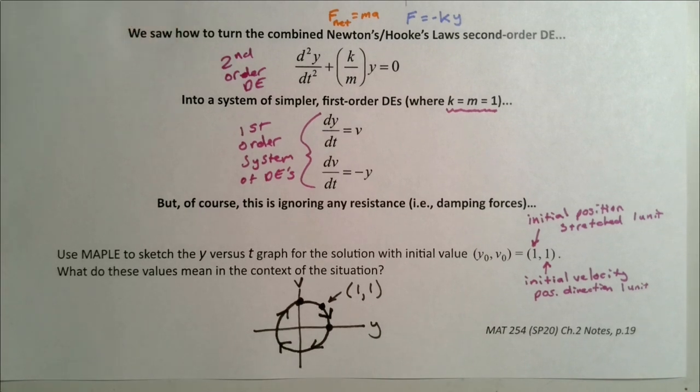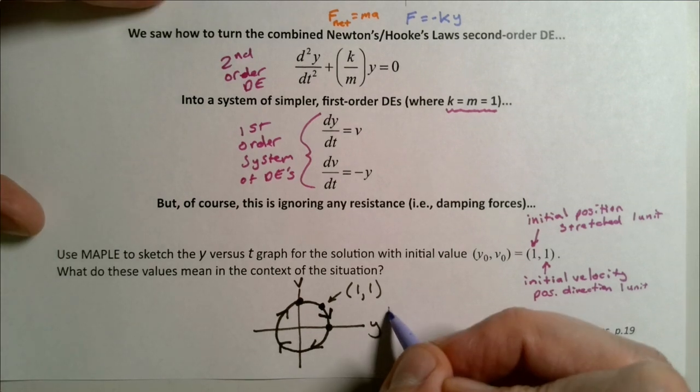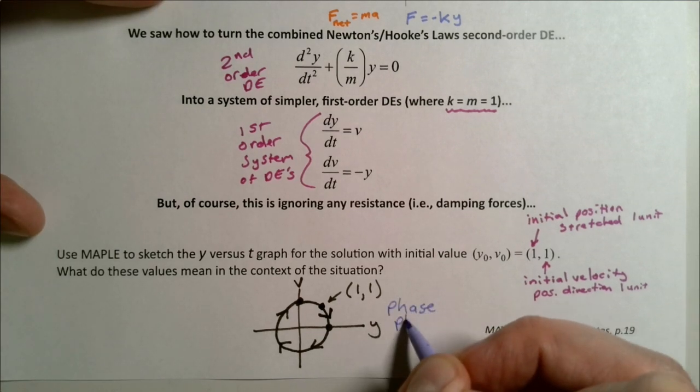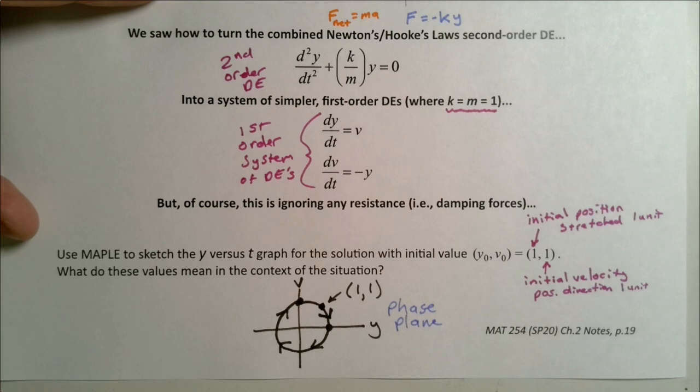So what do these values mean? Well, the values of the initial condition are the reality of initial position and initial velocity. One of the hard things for people to wrap their head around when you're looking at the phase plane, and that's what this graph is here, is that the phase plane is not reality in any stretch, right? This plane doesn't represent what the mass is doing. It represents the position of the mass at any time and its corresponding velocity.